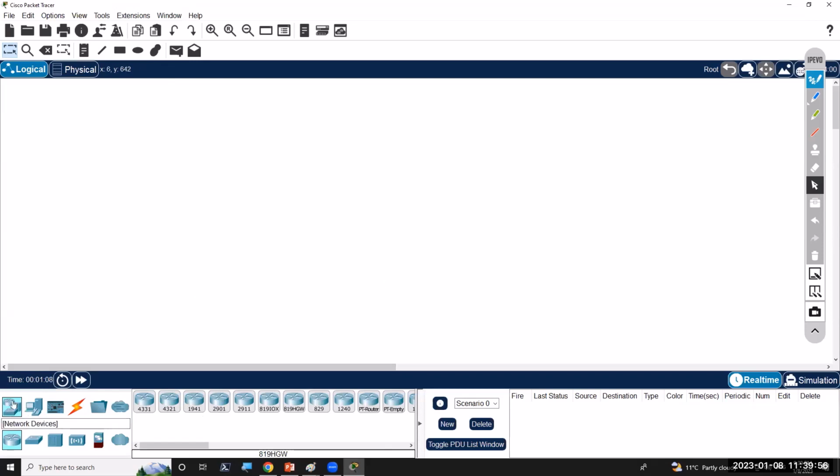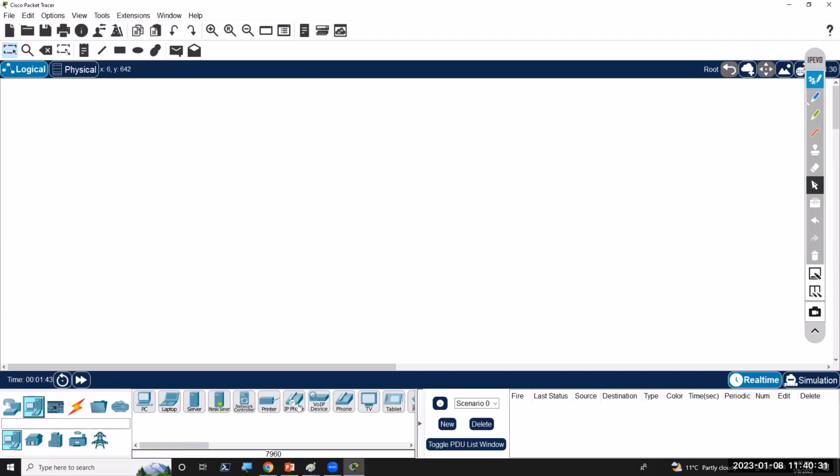If you just mouse over the first icon, it is talking about the network devices. So it means we are going to get our network devices from here, like routers, switches, and then we have these wireless devices, and even we have security devices as well, like ASA firewalls. If we mouse over on that next icon, it is saying the end devices. And we know what end devices means: the PCs, laptops, the servers, so the end users. Even we have the IP phones as well.